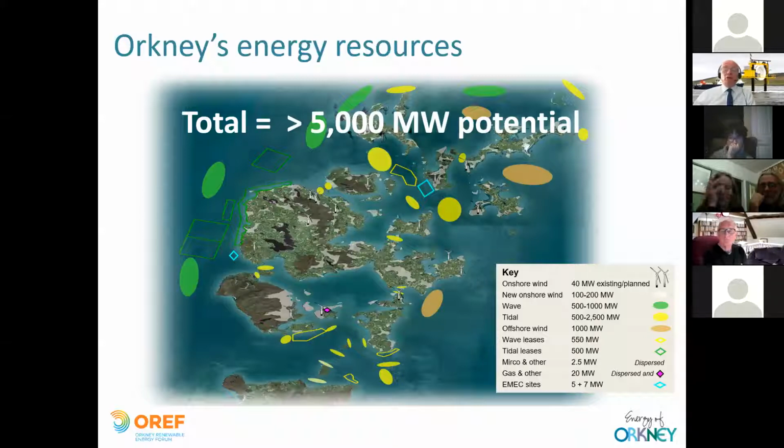However, there's some work just going on now which is looking to put a lot more offshore wind out to sea than we anticipated. So instead of it being the 5 gigawatts, we estimate it's now something like 20 gigawatts of energy that's likely to be incident in this area. So there's a lot going on in the energy space as a whole. And one of the things with Orkney is that we think we're seeing something of the energy system that everybody's going to face in the future.